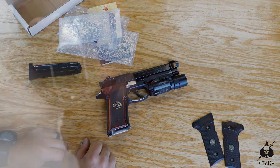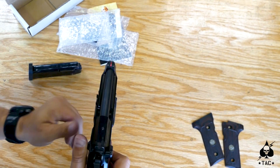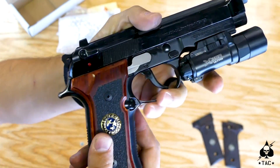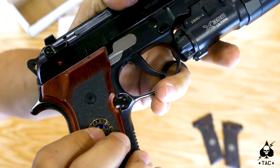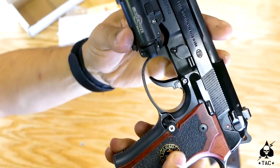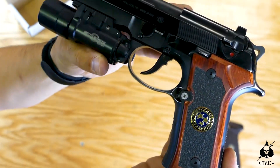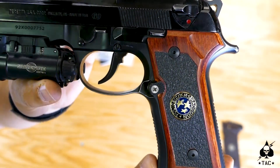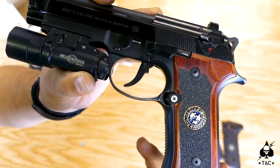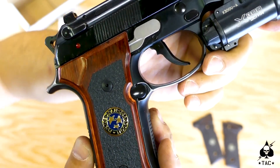Derek Smith over at DS Grips had the pleasure of contributing to the last Resident Evil movie, Resident Evil: The Final Chapter, and his grips were actually featured in the movie. Now that the grips are installed, the gun is slightly thicker and the tolerances are quite tight — you can see the magazine release is essentially making contact with the grip, which is exactly what we want; no rattle in that magazine release. The emblem is very nicely done — you can see that hint of blue with the gold accent. That's 3M grip tape in there, and he also has the option to do skateboard tape for those who need a little more friction.